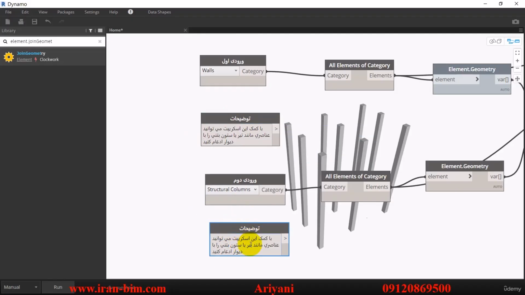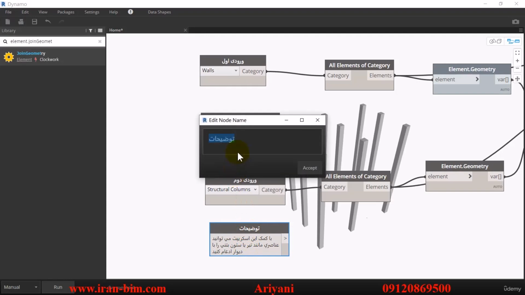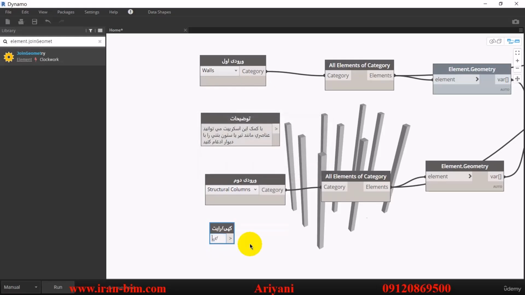Alright, then I'll double click on the new one and name it copyright, and just put a slash right here and then accept.